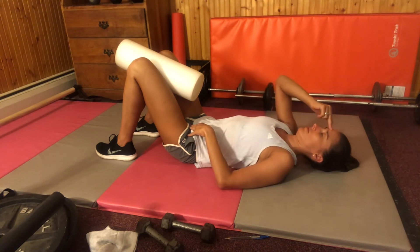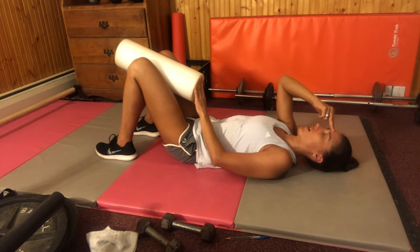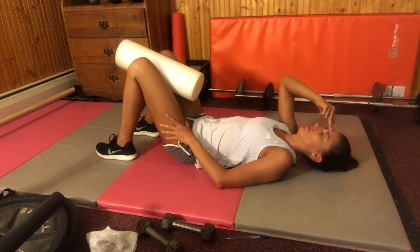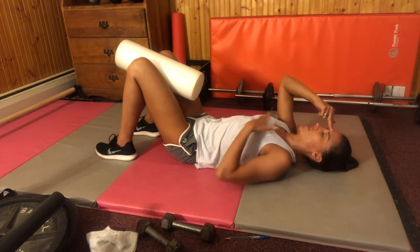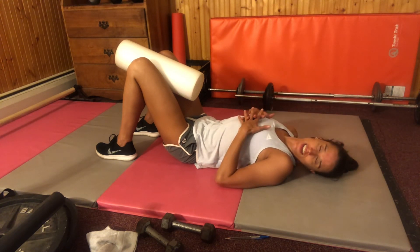One more rep. You don't have to squeeze the roller when you're breathing in, but as you breathe out you want to squeeze the roller. You can draw your pelvic floor up to help your abs kick in better as you push with the fingers. Breathing in, ribs expand; breathing out, pelvic floor goes up, tongue is back in the back of your mouth against the roof of the mouth. Check your neutral head position — and that is your chin tuck head lift modification.